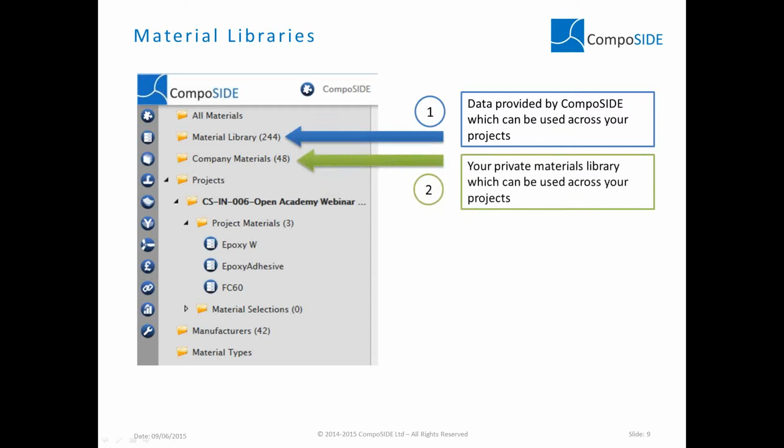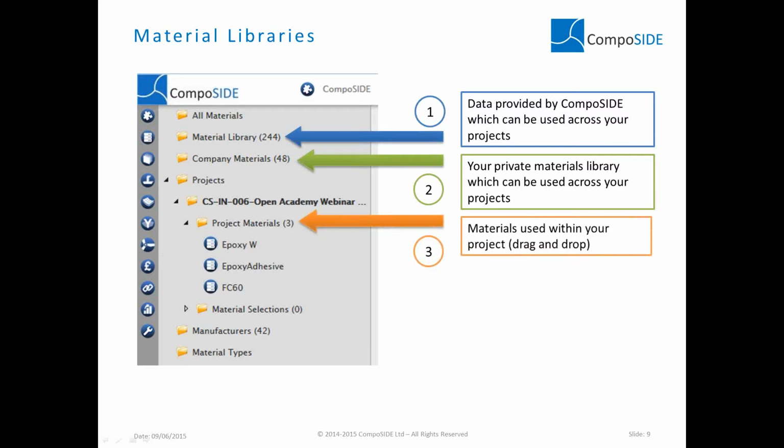We provide functionality for all customers to have their dedicated proprietary material database, which is basically accessible only to the customers and can be managed and built internally to be reused by the users on the other projects. And lastly, we have project dedicated material libraries, which is basically material library which is used for materials used for the projects. So you can copy either material library materials or company materials to this library and have dedicated standalone materials for your projects. So you can build your project materials very easily.